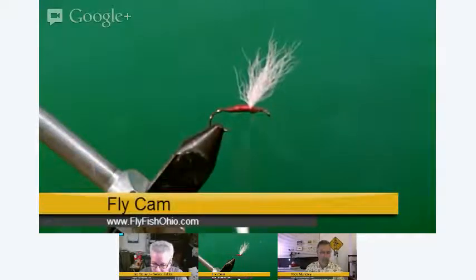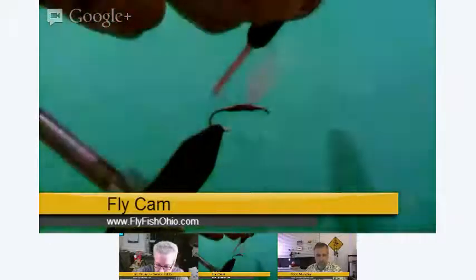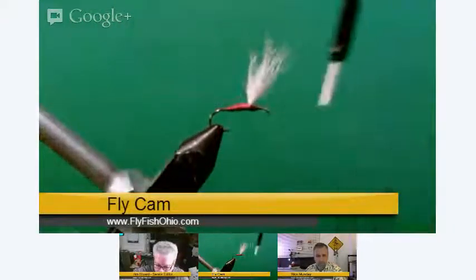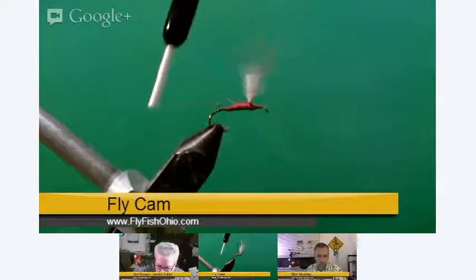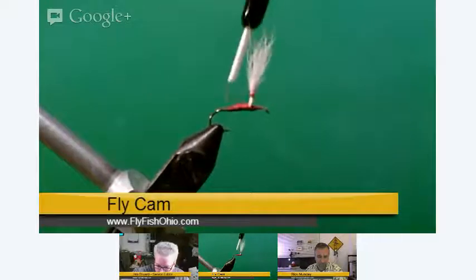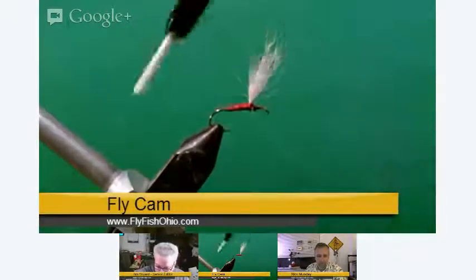So anyway, let's get to the actual posting part. I'll pull my thread up, and then I'll just reach around and gently try to capture it. You've got to make sure your tension is good on your bobbin, because you'll end up pulling too hard or too soft, and that thread will just come right off of there. You can adjust the angle of the post as you're going, and you can do that a little bit later, too. See what I did there? Just wrap the thing up. So that's what can happen. This stuff is incredibly slippery. That's why I don't like tying with it.